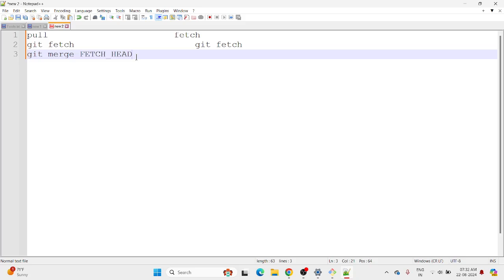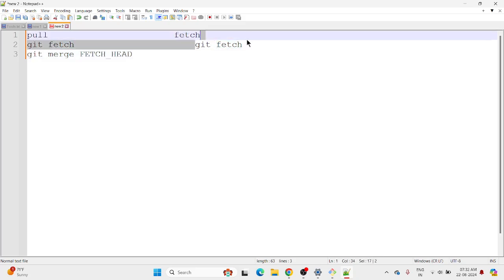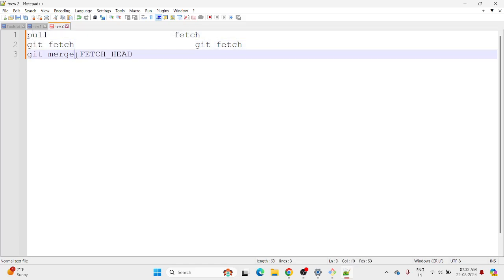That's where we use fetch. Simple, git fetch. If you want to fetch and merge automatically, simply git pull. So the only difference between fetch and pull is that both get the latest changes from the remote repository to local, but git fetch just fetches the changes and does not merge automatically with the local copy. You have to do it manually.